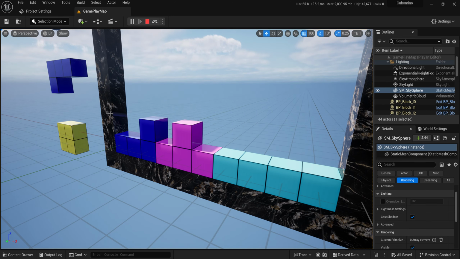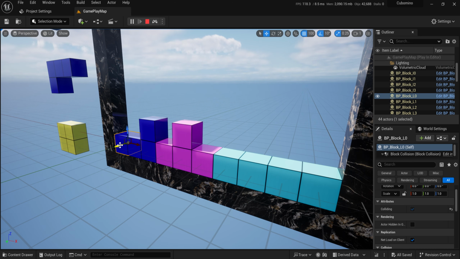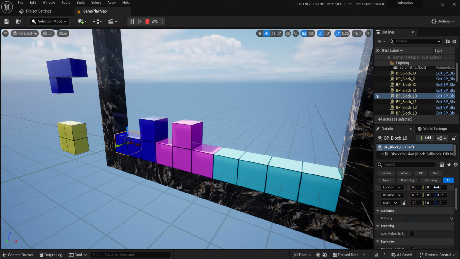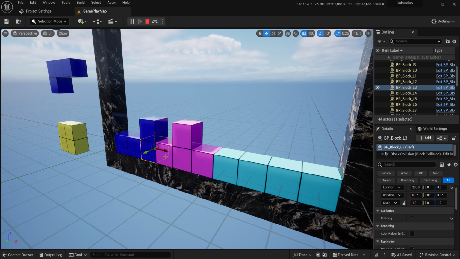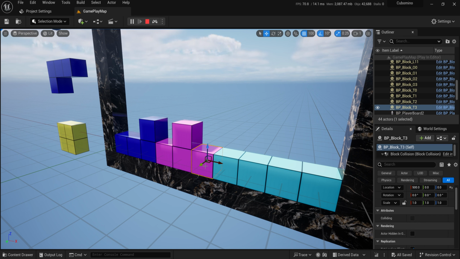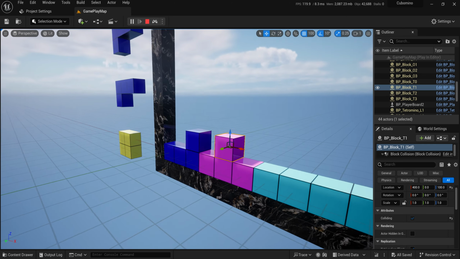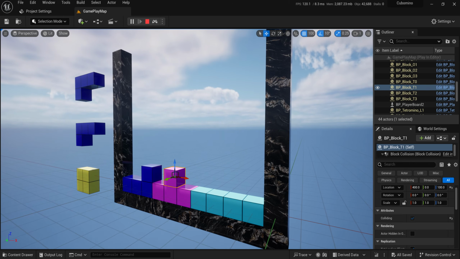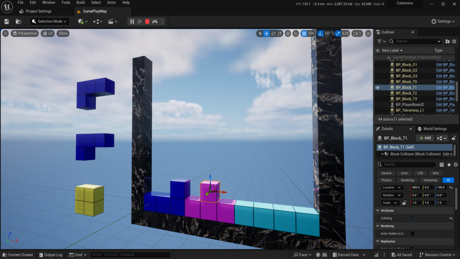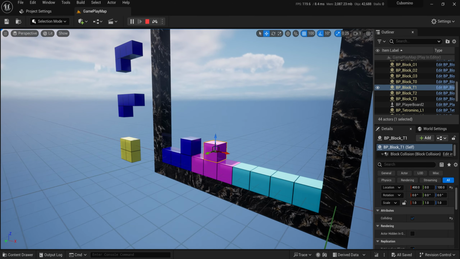Now, the reason why I wanted to move the player board was so that this bottom left would be the 0, 0 position. It would be the world origin. And so then I would know that every single block would be at exactly 100 offset, with no offset adjustments.